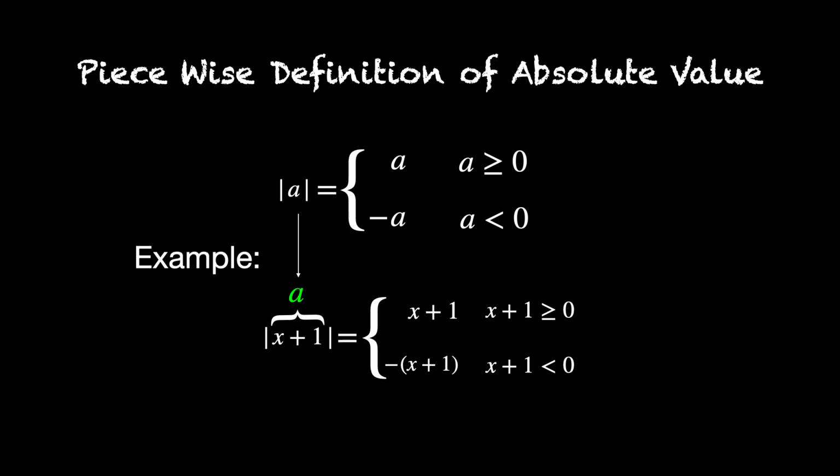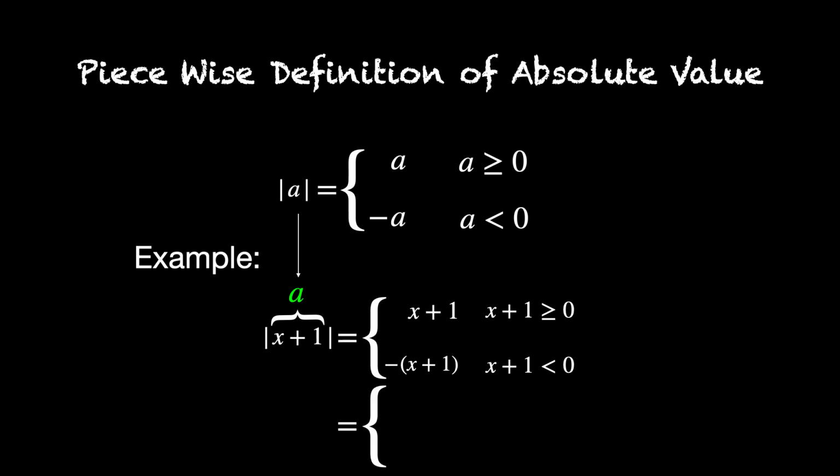So you can see we just substitute x plus 1 into the above formula here, which is absolute value of a is a when a is positive, it's negative a when a is negative. So we just substitute x plus 1 as a into this formula. So you can see we have this formula, but what we have here is just interval for x plus 1, not x. What we usually want is interval for x. So we can just simplify the interval to have a piecewise function with interval for x.